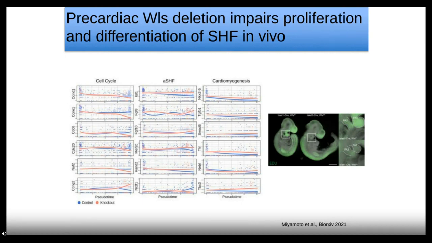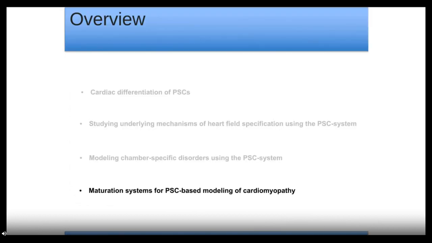So all in all, that shows what we were able to do. We were able to identify a role for Wnt signaling in the pluripotent stem cell system in this new model that we have created, and we actually validated in the mouse system to answer some of the specific questions in terms of Wnt signaling and its effect on early heart formation.